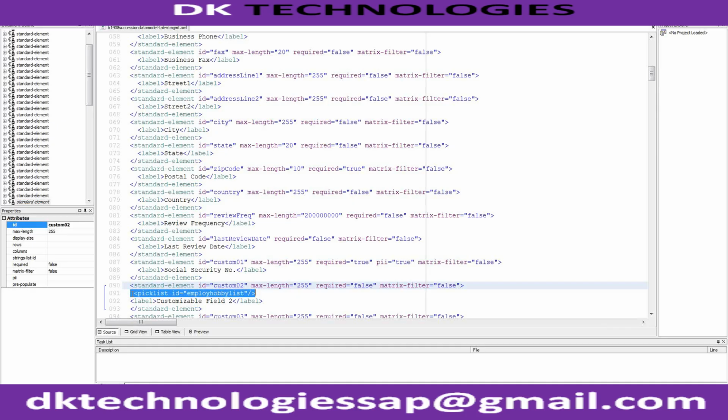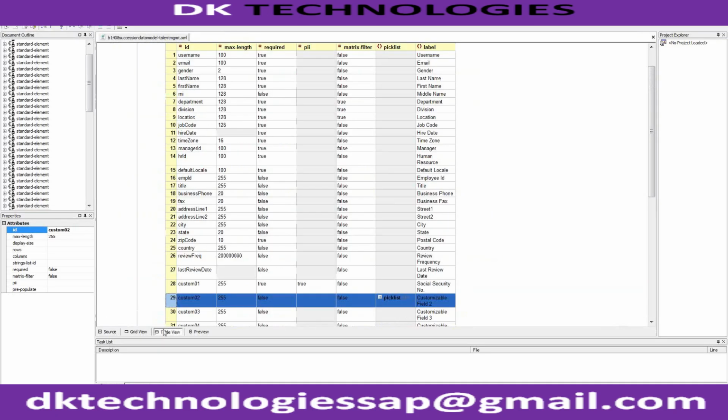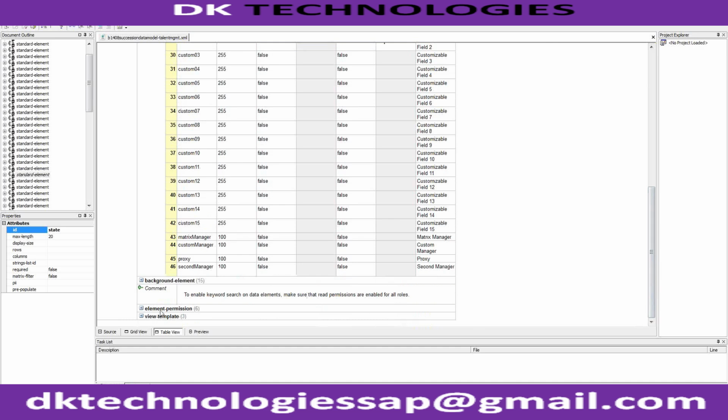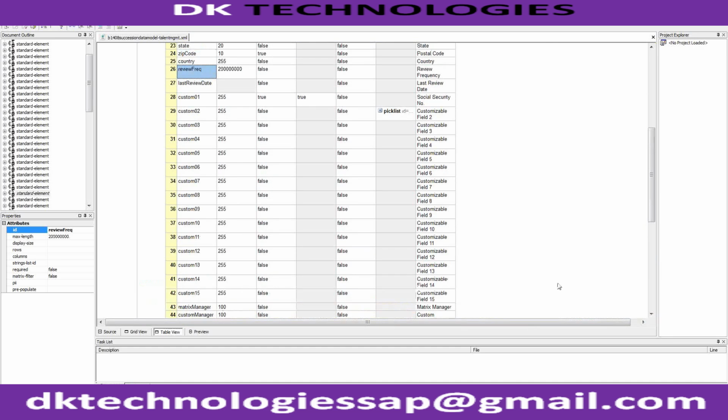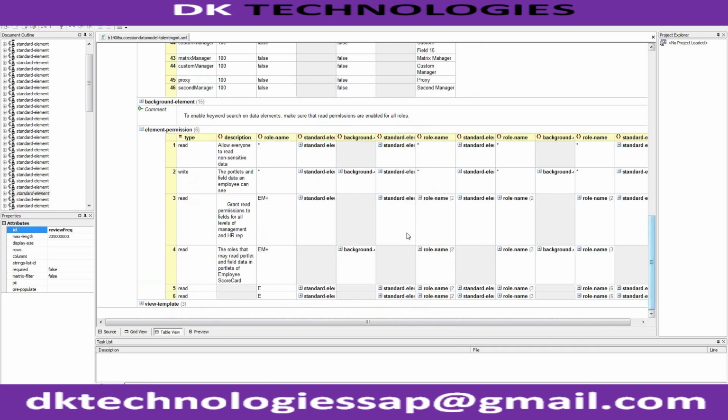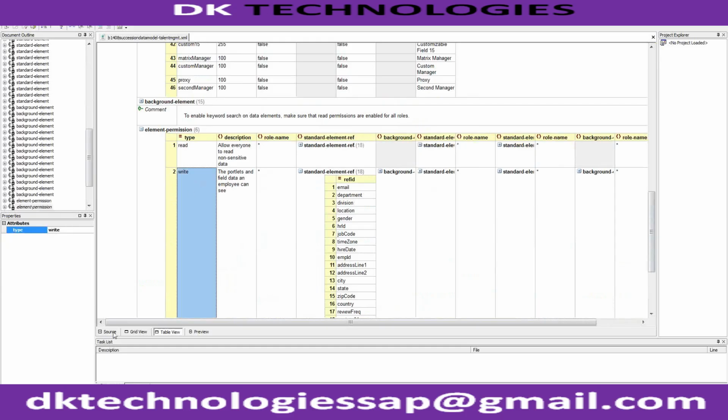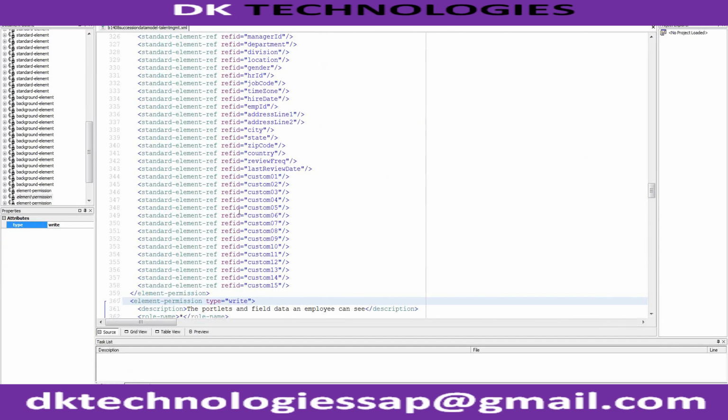And the next thing is whether this field should be editable by the employees, as per your requirements. You have to go ahead and keep that particular field under the element permissions, guys. Go ahead and choose the required element permissions, whether it should be edited by the employee, or by the manager, or only by the HR manager. So based on your requirement, you have to add the corresponding field under the right section.